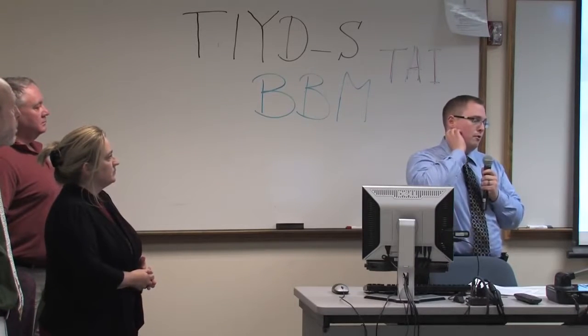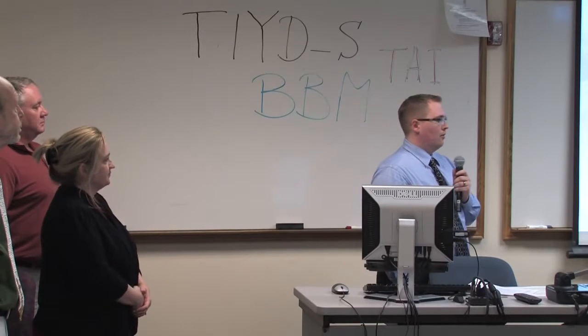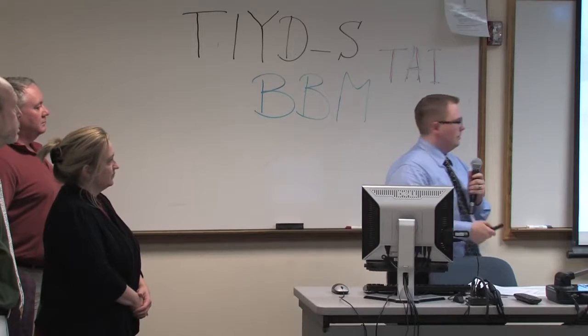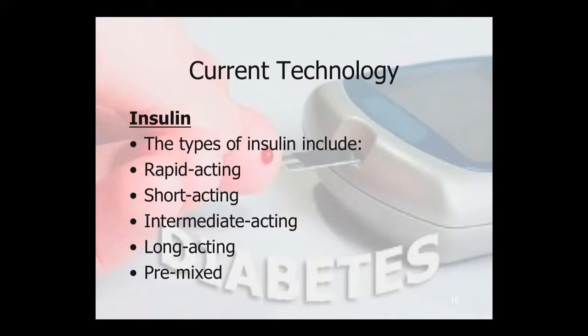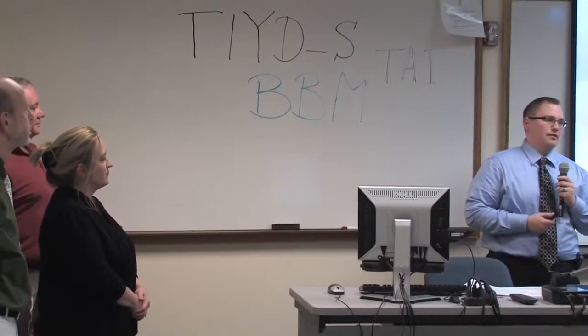There are many professional athletes that are actually diabetic. Jay Cutler, the quarterback for the Chicago Bears, is diabetic. Your genetics, your lifestyle, your diet, all that plays into the type of insulin. There are over 40 different types of insulin: fast-acting, short-acting, intermediate-acting, long-acting, and pre-mixed, where they actually mix some different insulins together.